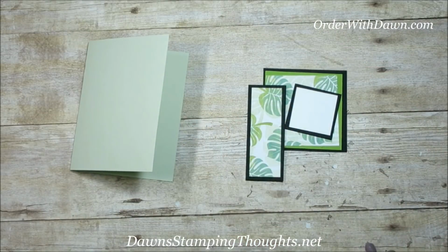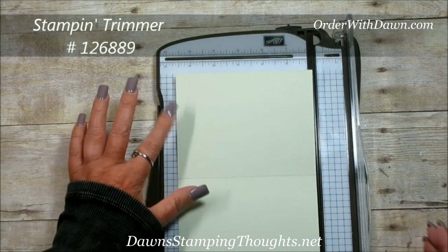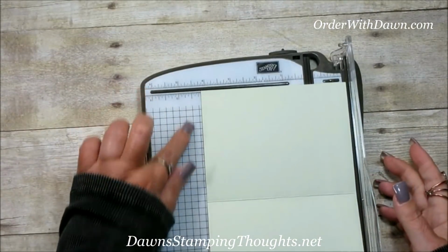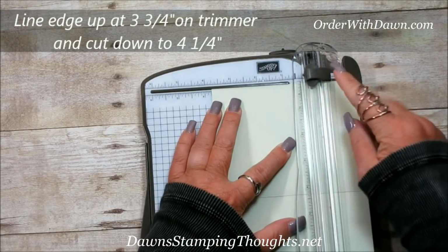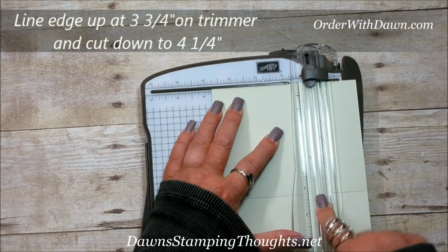Okay, all right, so let's go ahead and grab our trimmer. We're going to take our base of cardstock and open it up, and put the 5.5-inch side across the top. We're going to take this line over here and line this up at 3 3/4. And then we're going to take our cutting blade and cut from the top down to 4 1/4.